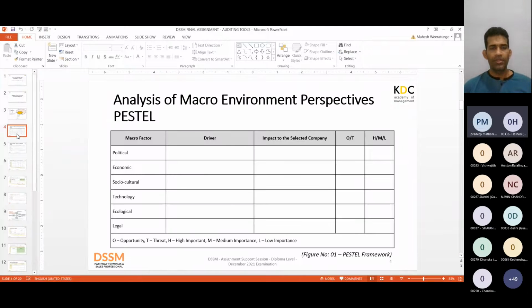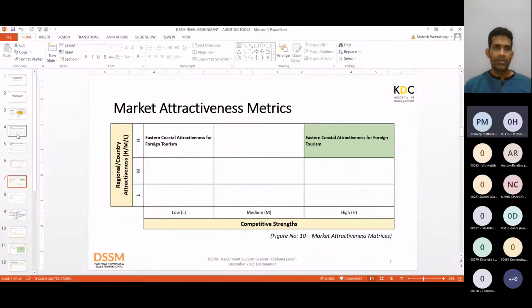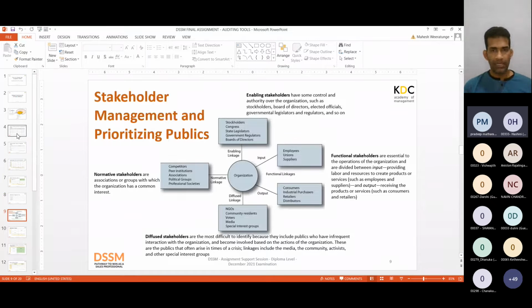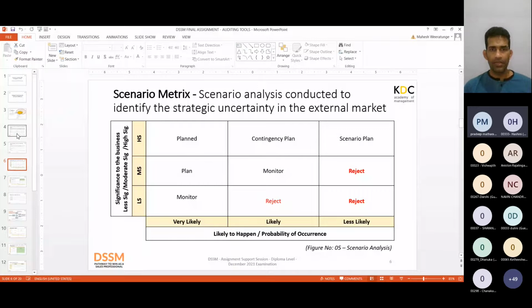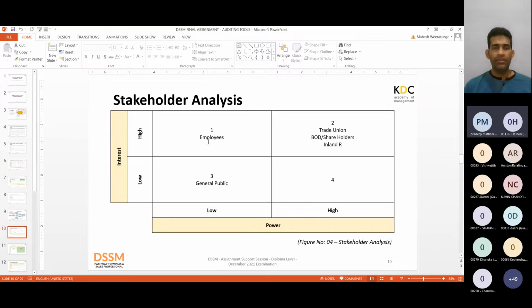දැන් අපි කතා කරා මෙන්න මේ auditing tools. විශේෂයෙන්ම scenario matrix බලා ගන්න, linkage model එක බලා ගන්න, stakeholder points බලා ගන්න. Scenario matrix එක දීලා මෙතනදී ගන්න actions ටික, reject, minor activities, monitor, scenario plan, මොනවද කියන එක තමයි ඔයගොල්ලන්ට හිස්තැන් පුරවන්න දෙන්නේ. Linkage model එක ගත්තොත් මේක දීලා whether it is true or false කියලා අහනවා. Functional stakeholders මේක true ද false ද, වෙන definition එකක් දීලා මේක true ද false ද කියලා අහන්න පුළුවන්.